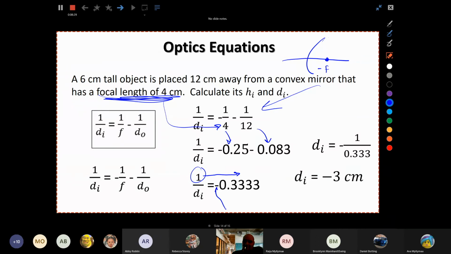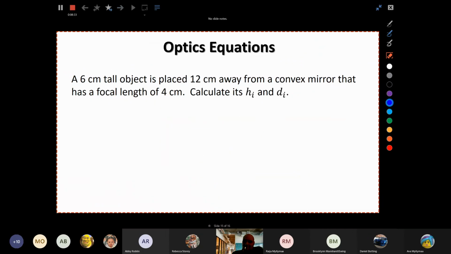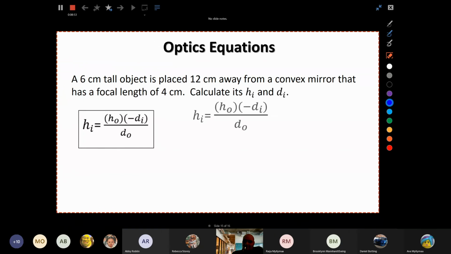Okay, so we'll wrap this up here, and then I'll go back to the calculator and show you once. It's probably easier if I stop the video to do it. At this point, it's just plugging stuff in. And this is a scenario where we get 2 negatives. Now think about this. If you can picture the result in your mind, the image is upright. I don't know if you remember that from earlier. It's upright, so that means our answer has to be positive here. I don't know why I rewrote the equation there, but there it is. Probably don't need that.